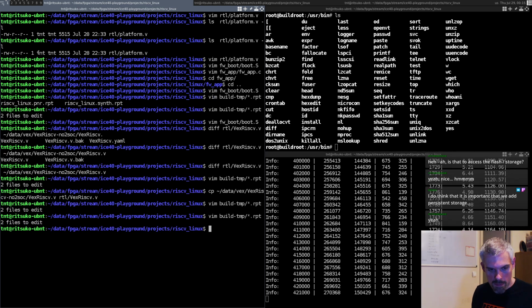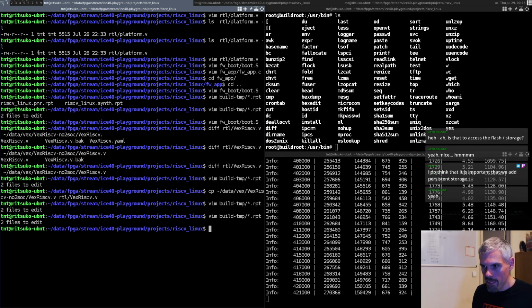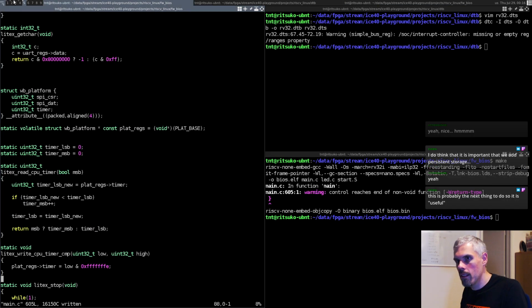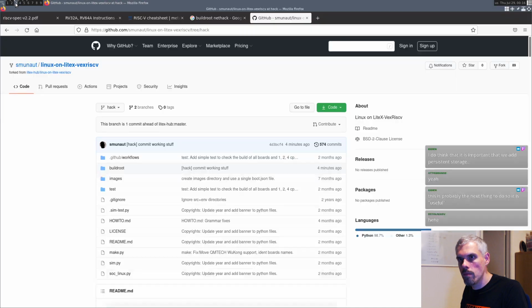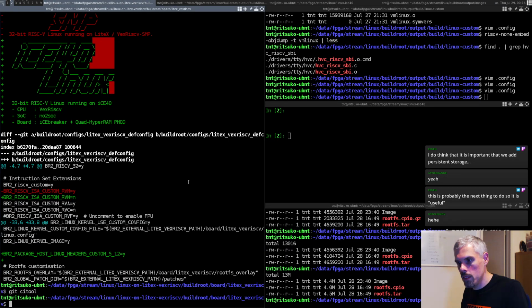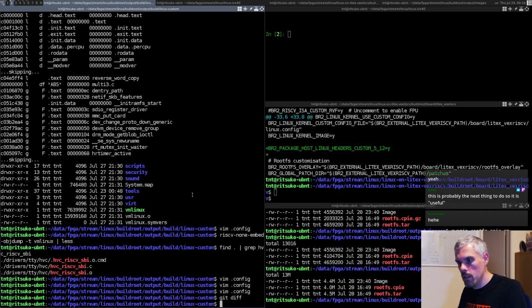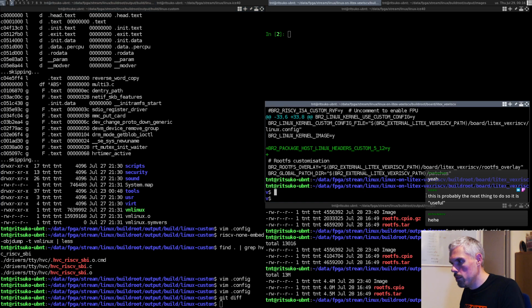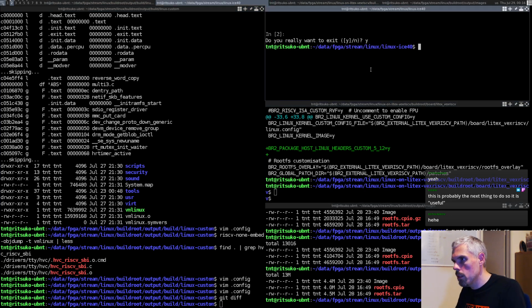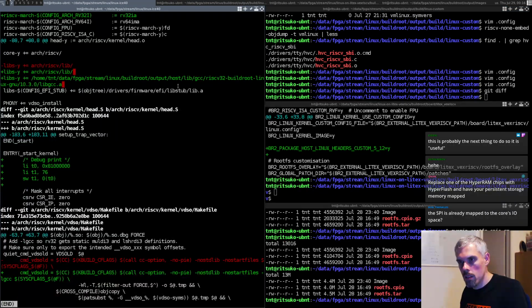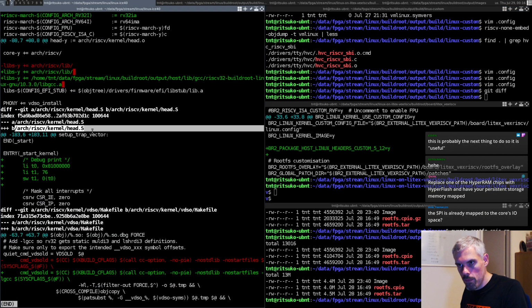Well, you feel free to. Let's take a look at the LiteX driver for SPI, if we can find it. Okay, that's not the source code for it. So I can actually remove my debug print from there because it doesn't matter.